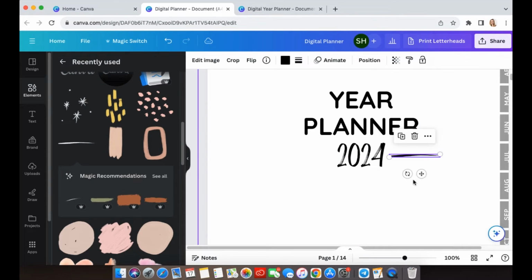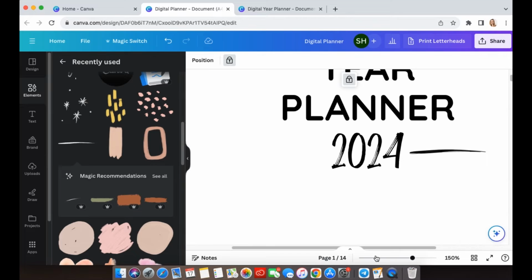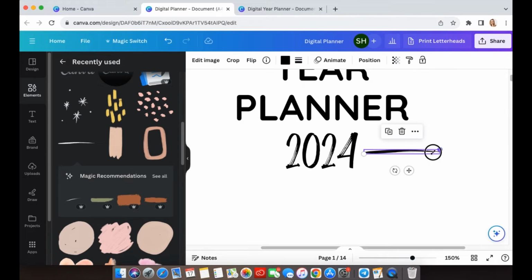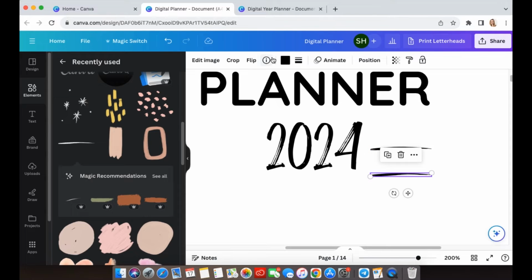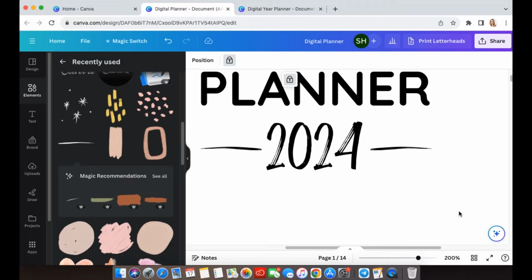Now just to make you aware, sometimes Canva does this. When you try to resize, it won't let you. So the easiest way to do it is just to zoom in and then try it again, and it should let you resize it to the size you want. It's just a little glitch it has, but it will do it if you persevere. So I'm just going to flip this horizontally, make sure it's lined up, and then move it across to the other side. Yeah, that'll do.